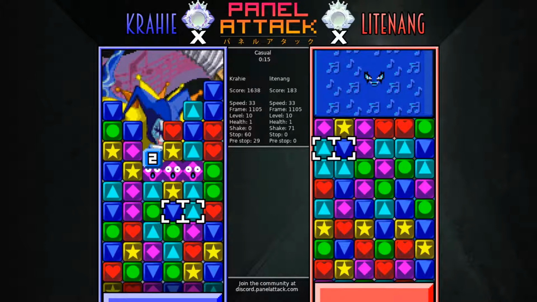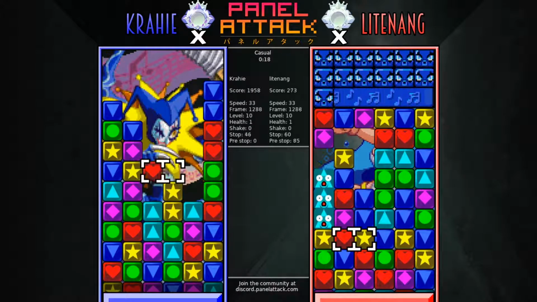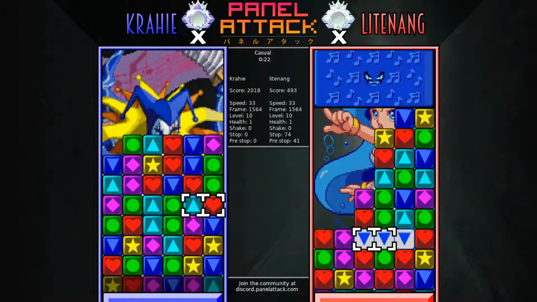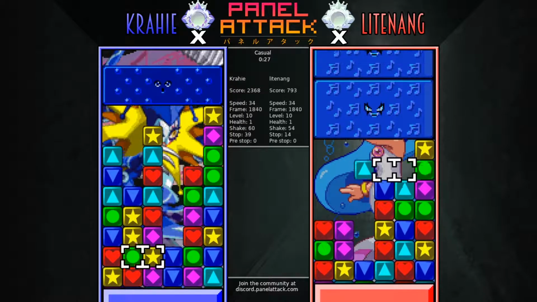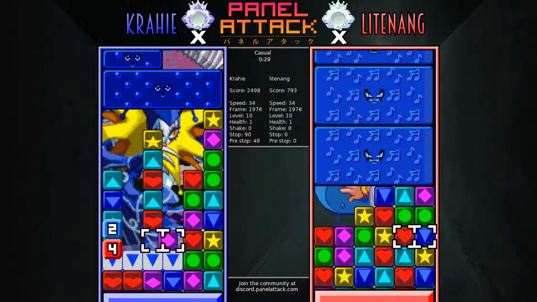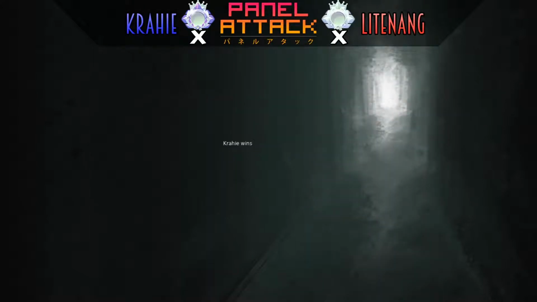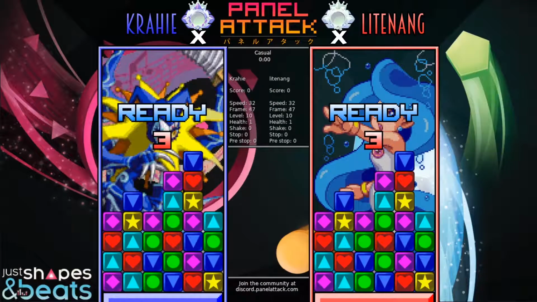Now, even though they didn't send any offense, it's better to be alive and send nothing than dead. I mean, might be a little bit self-explanatory, but it's never too late for a comeback, you know? Litenang could make some great defensive plays here. Okay, they're doing some chains to buy some time. Shift up their board. Doing some down stacking. Still no clear yet. Doing another... Oh, can't quite get the clear with the greens. I think they played that quite well, though. They used their stop time and shake time very nicely, but just couldn't get that last match in time.